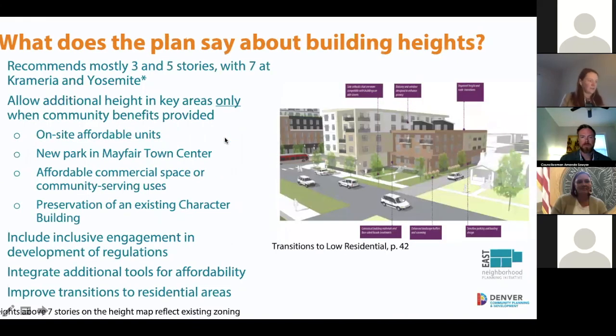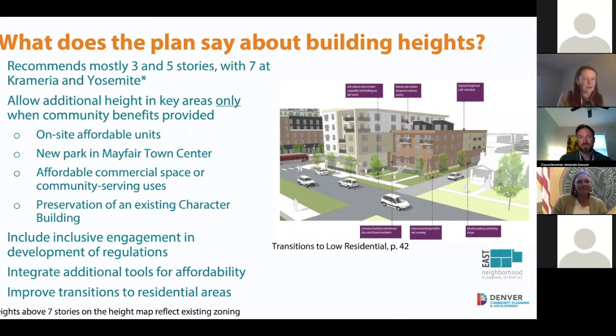First, as I mentioned, building heights has been a key discussion point. Unlike existing adopted plans in the area, which provide general height guidance or no height guidance at all if you read our existing neighborhood plans, the East Area Plan proposes very specific areas where additional height would be allowed and under what circumstances. The plan proposes to keep many areas at 3 stories and 5 stories to encourage preservation of character buildings and small lot development, and to allow additional height only in key areas where people would benefit from living close to transit and amenities, and where transitions to residential areas can be achieved.